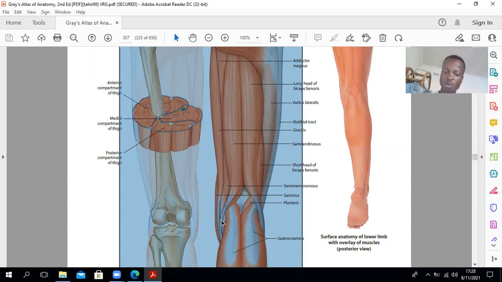Then another muscle that you expect to see in the posterior compartment is this adductor magnus. This adductor magnus will have an adductor portion which is part of the medial compartment, and it's also going to have a hamstring portion which is part of this posterior compartment. Most of these muscles, they originate from the ischial tuberosity. Of course, the biceps femoris is going to have two heads, so you'd expect the long head to come from that ischial tuberosity, whilst the short head will actually originate from your linea aspera.